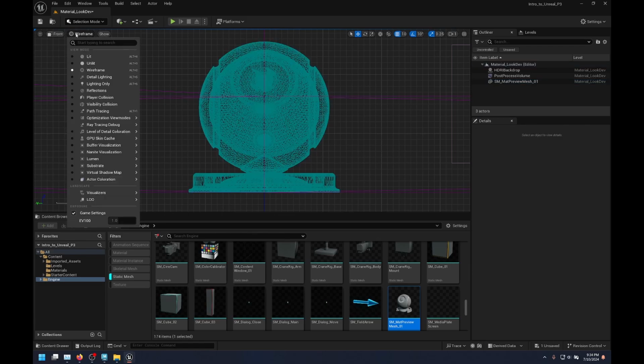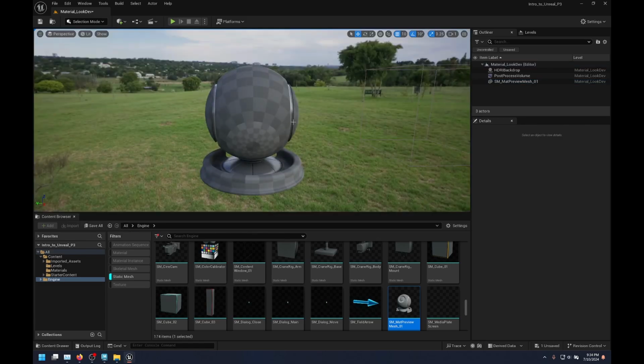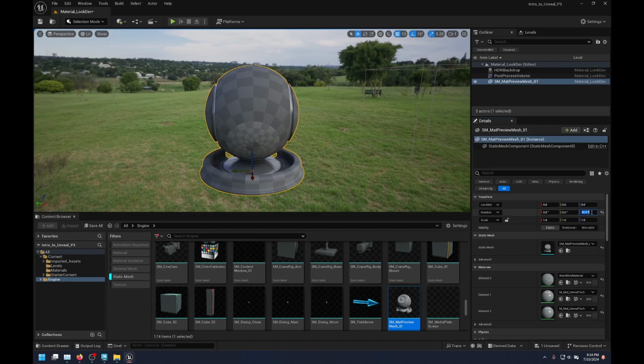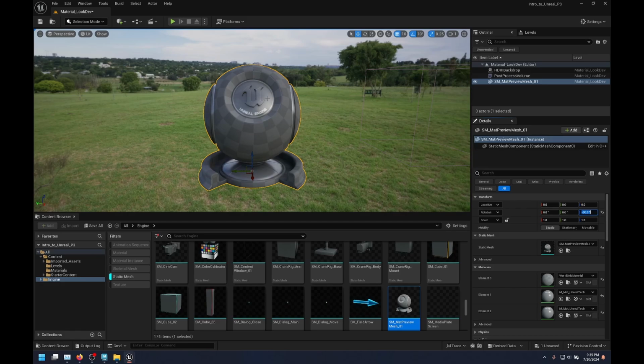You know, we can go back to our perspective view. And actually you can see I got that backwards. So I'm going to set this to -90. It can be a little bit deceiving when looking at the wireframe sometimes. All right, so our HDR is set up, our subject is set up.